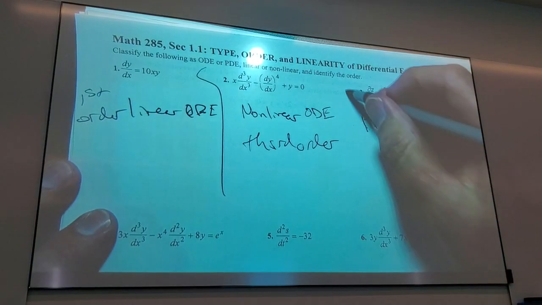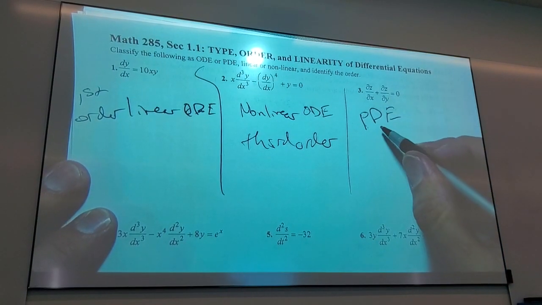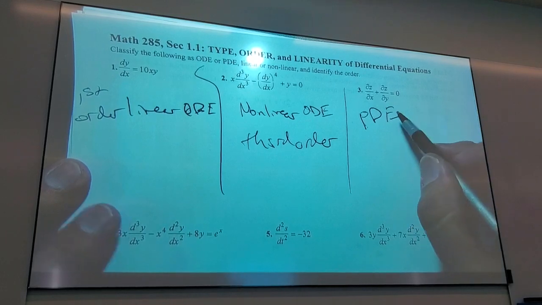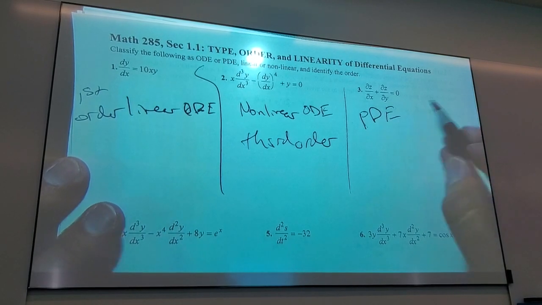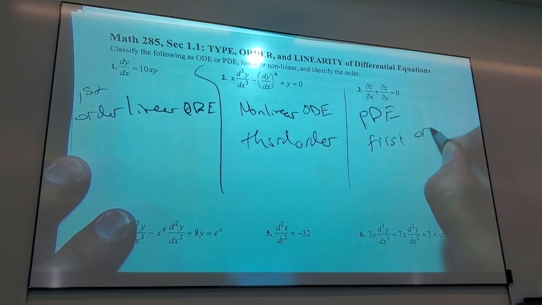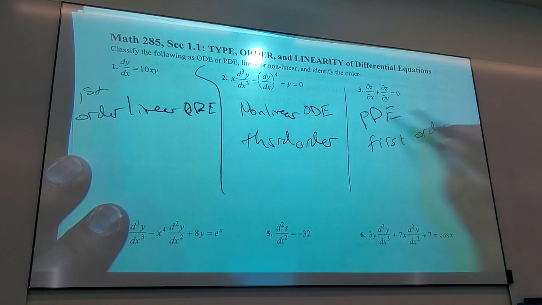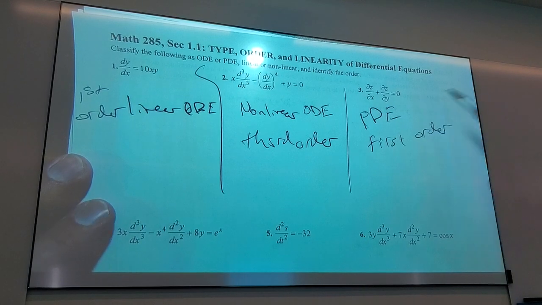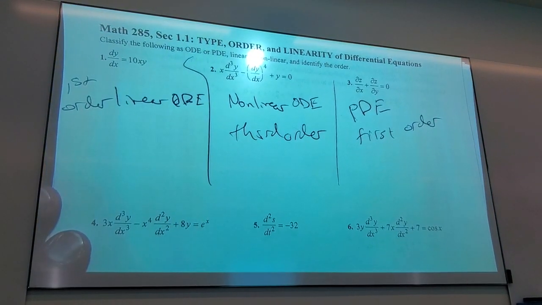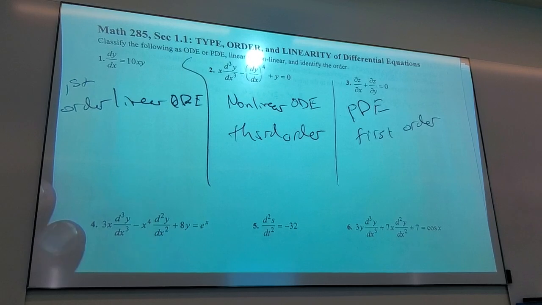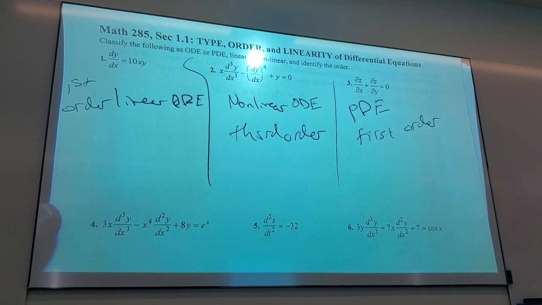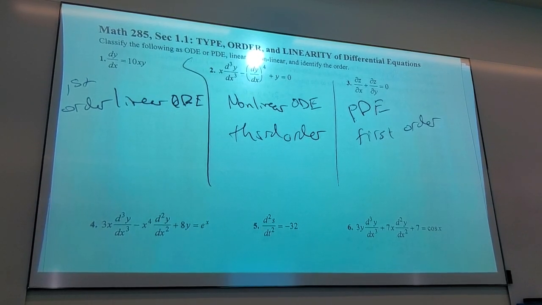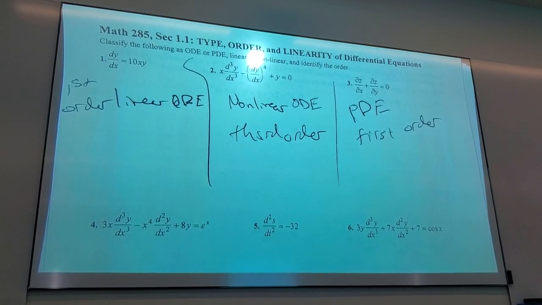This one we already identified as a partial differential equation. What's the order? First. Is it linear? It's a really weird question, but in this case, what's the dependent variable? Z. What are the independent variables? X and Y. Cool. X and Y together make Z, so they are the independent variables, and Z depends on what we choose for them. So everybody with me? Okay. PDEs always make everything freakier for sure. So that's why you should be like, thank God it's not PDEs yet.